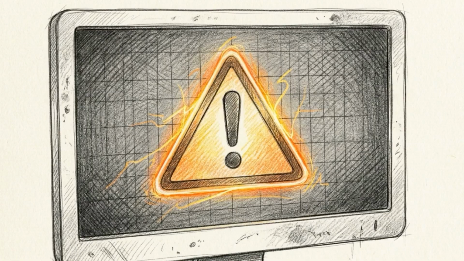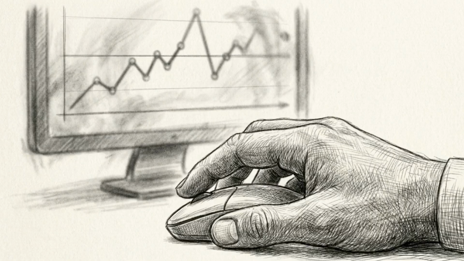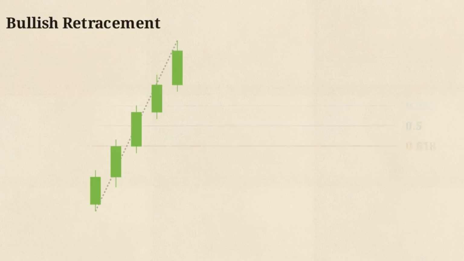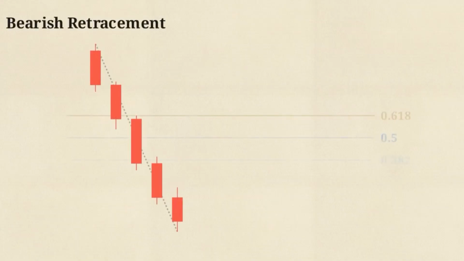You never execute a trade purely because the price touched a Fibonacci line. These levels are not invisible trampolines guaranteed to bounce the price upward. They only indicate where on the chart you should look for a trade, not when to pull the trigger. To know exactly when to buy, you must wait for a behavioral confirmation trigger on the chart. You need to see a bullish signal, like a hammer pattern, forming directly on top of your Fibonacci level before you enter the market.